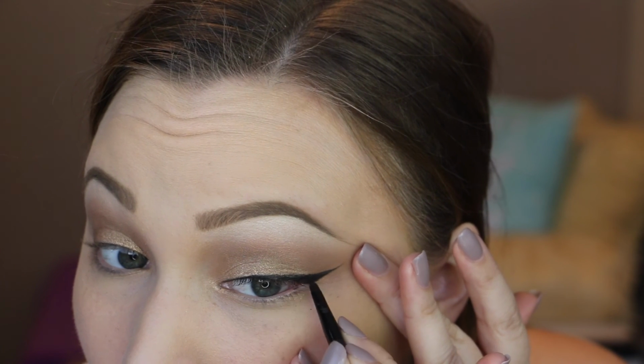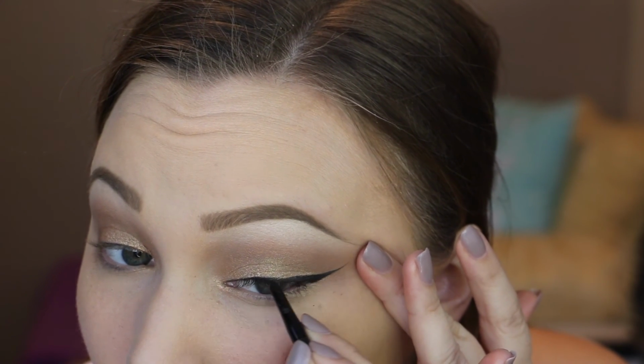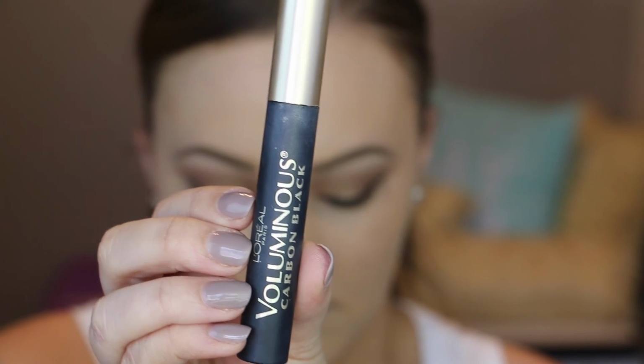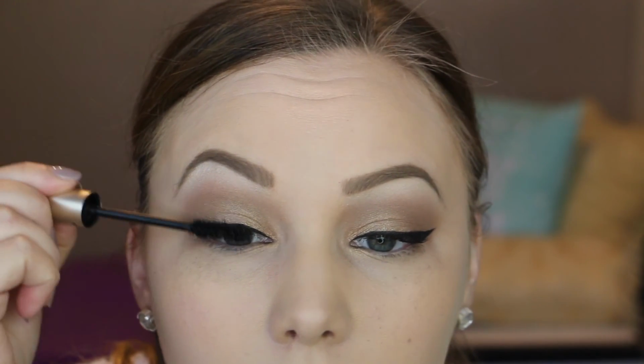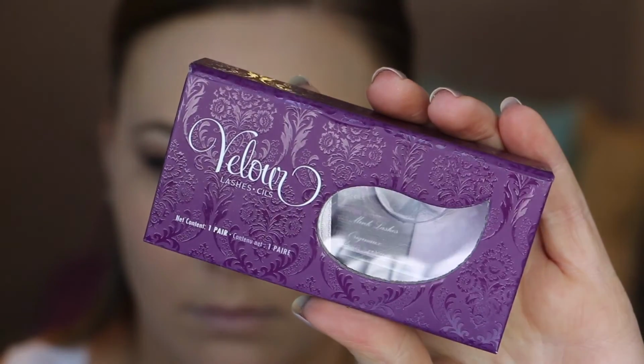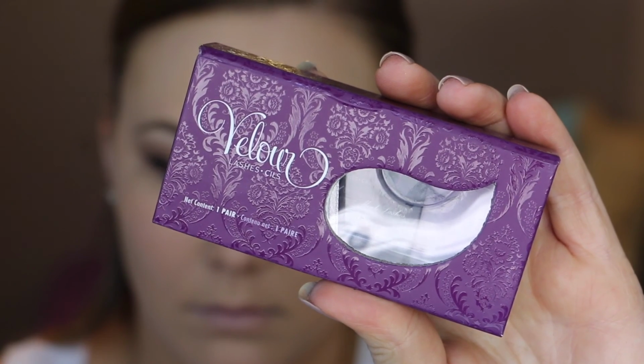And then I'm just curling my eyelashes and applying mascara. And the mascara I'm using is the Loreal Voluminous Carbon Black Mascara. I'm just doing a light coat just so that my lashes are all black because I'm going to be applying falsies. And I'm using the Velour Lashes in the style Lash in City.